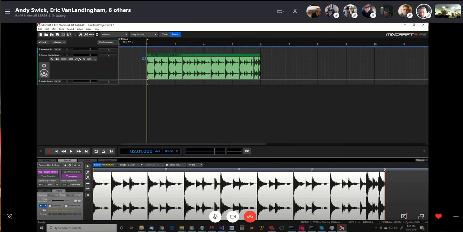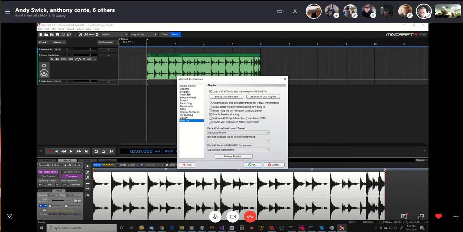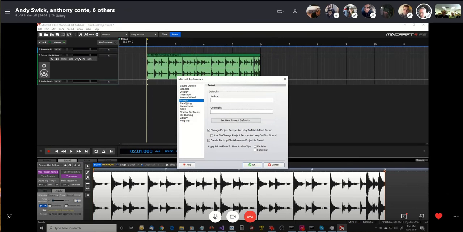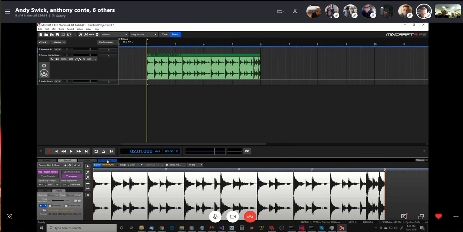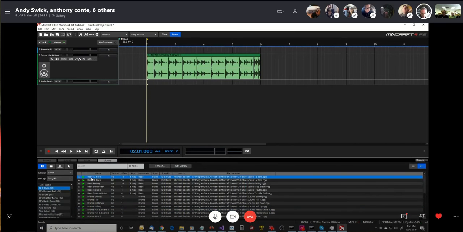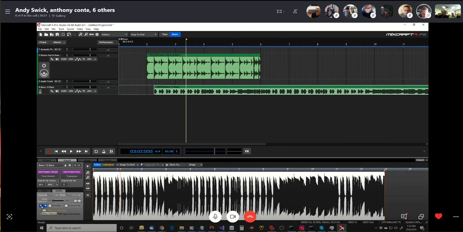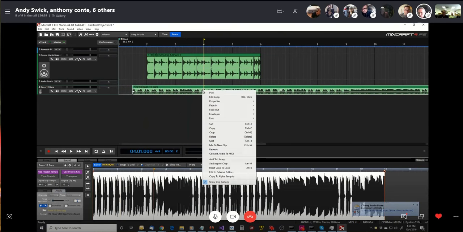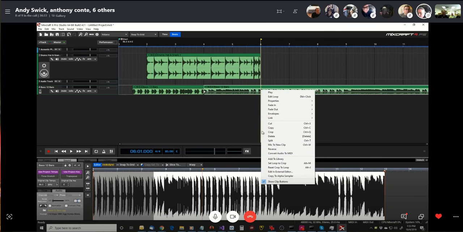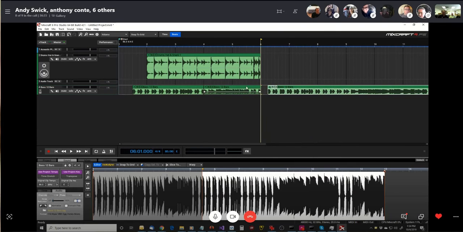There's also a preference, which is in Project, where you can have these micro fades added automatically to any new clip. So if we grab this bass clip and drag it onto a track, it will automatically have the micro fade in and out turned on. And this is really useful if you're splitting clips or editing clips, you'll sometimes get transients, little clicks at the beginning of those clips.